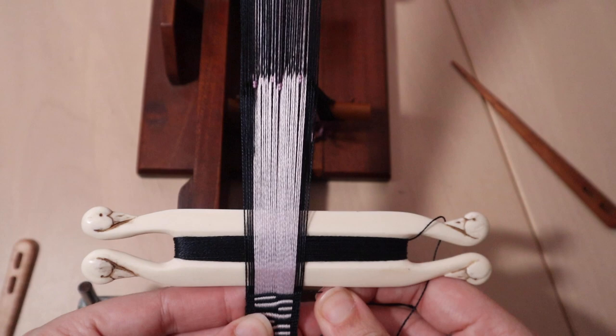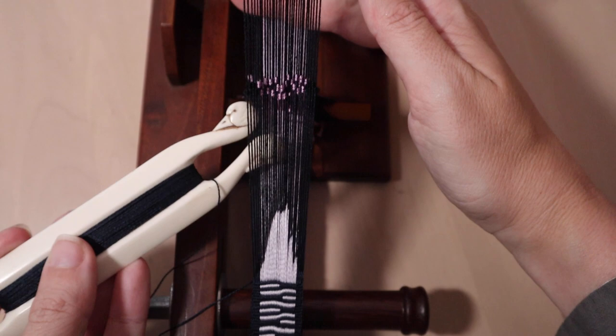I should also note that this is a completely modern pattern, unlike the other narrow ware ribbons I've done in other videos. Nothing historically accurate about this weave, but we won't let that stop us, will we?